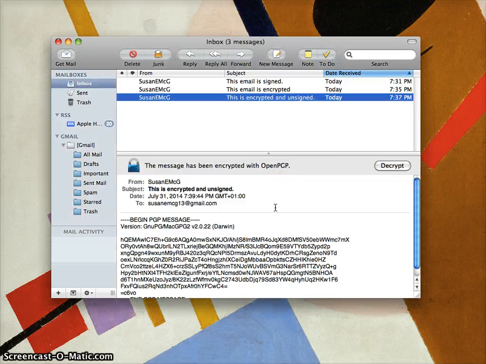Now, the one thing that this does depend on, again, is that in order for you to send an email to someone that is encrypted, they need to go through this process, so tell your friends, and also that you need to get their public key from them. And there are a bunch of different ways to do this. If you watched the first video, you saw this publishing to a key server thing.